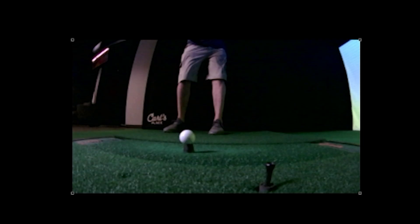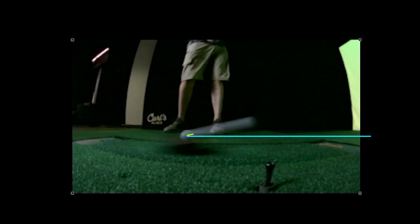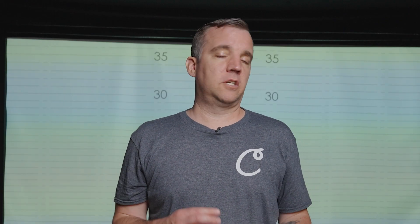Floor-based launch monitors are particularly sensitive to horizontal misalignment. Because of its angle of view of the ball, it's a lot easier to get a more accurate vertical launch angle reading — which translates over to distance from something like the i-mini — than it is to get the horizontal launch angle, or the distance the ball is going to be traveling right or left, unless you're really spending time to make sure the launch monitor is lined up perpendicular to your screen.